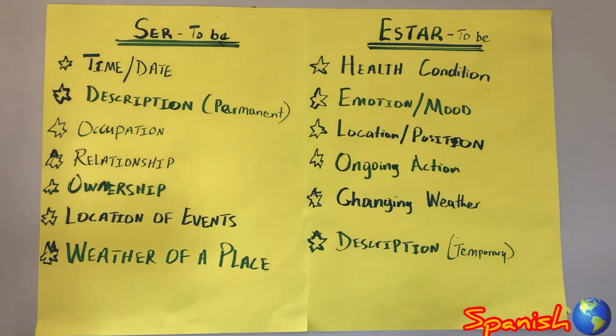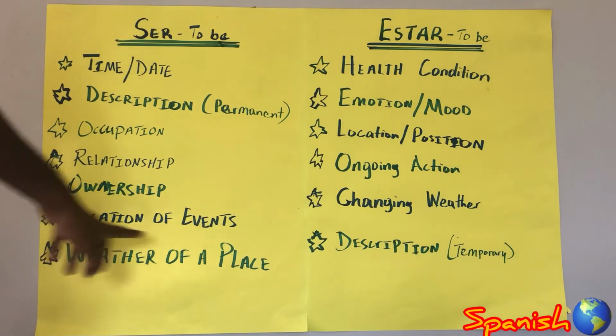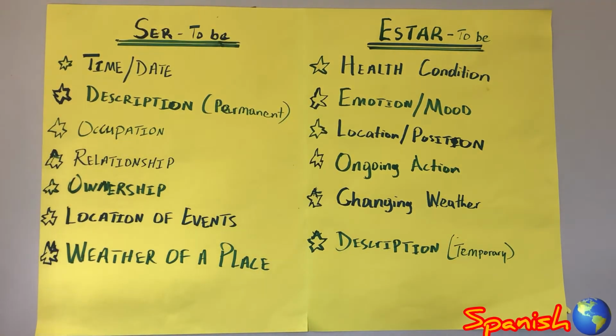So I will go through step by step and give examples of each so you're not confused. Now, you may be wondering, how is it that I said that these two verbs are used in totally different cases, yet you see location here and you see location under estar as well. I will explain why location is under each, all right? And then you will realize that there is still a difference, okay? So stay tuned for that.